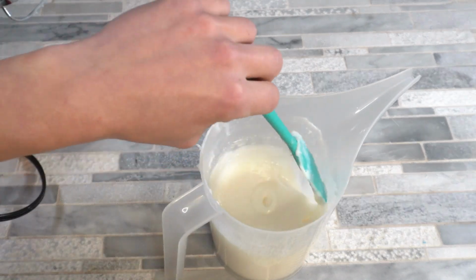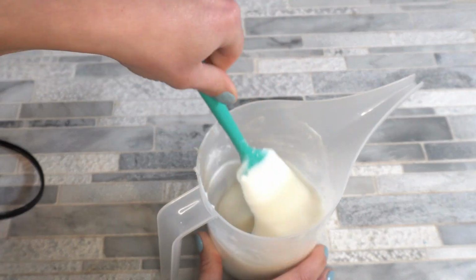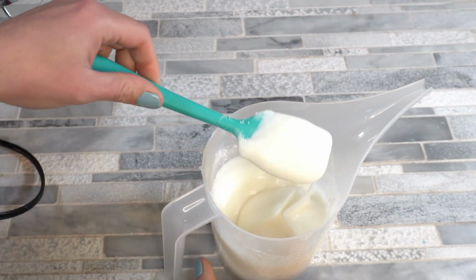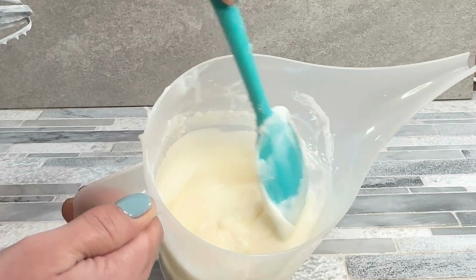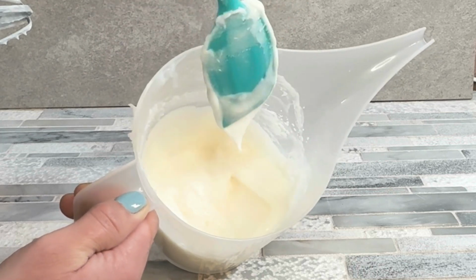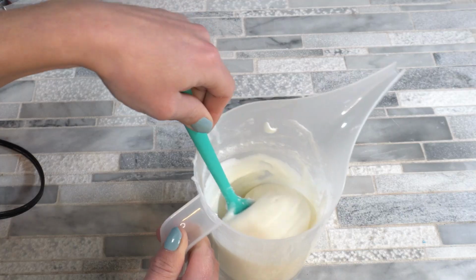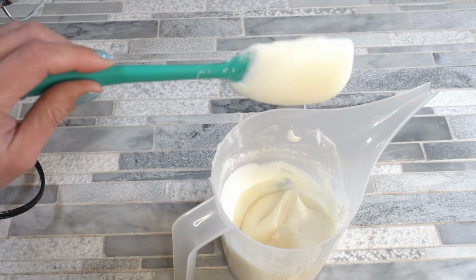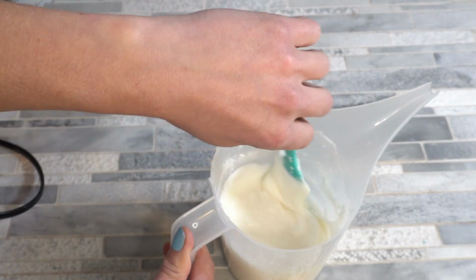Now you'll notice that I come in here more than once and mix everything up and check the consistency. We are starting to get a little bit thicker. Now, you can see right now it's not holding any shape, so it is not ready. What we need is for this to be able to hold its shape, so it holds the design of the piping. So this has a little bit to go yet.